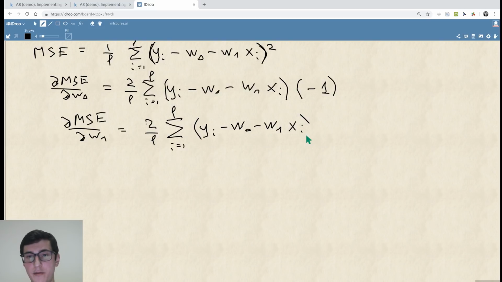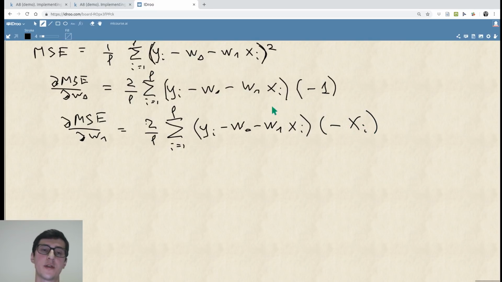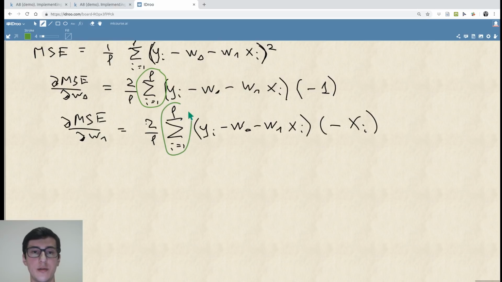But now, as we have a derivative with respect to W1, we'll have a multiplier minus xy. So this is actually the only difference. And again, if we have a really large dataset, we'll have these big sums actually in formulas for partial derivatives. So now let's take a look at the gradient descent.